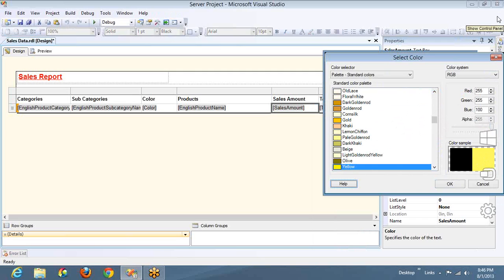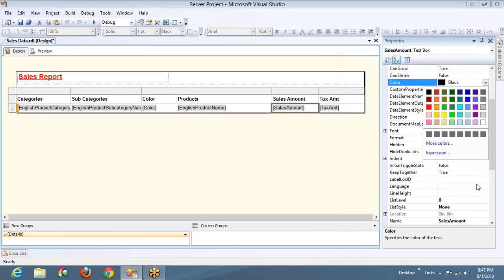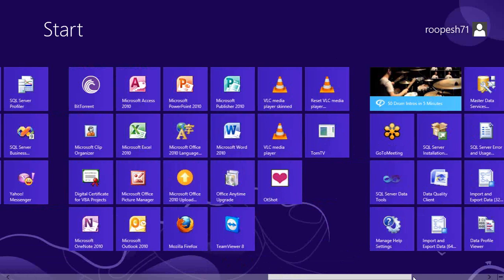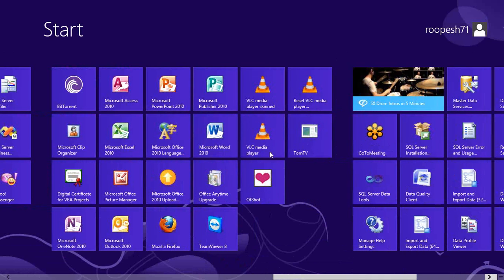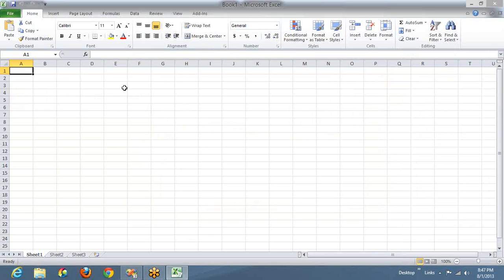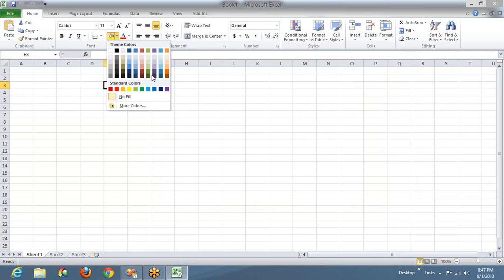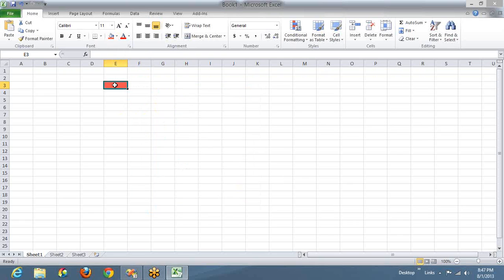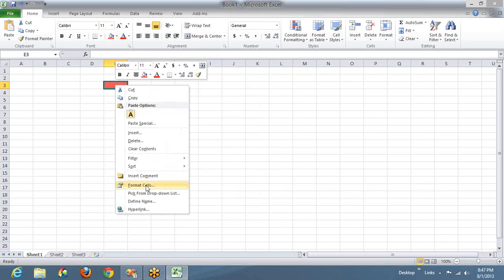If you're good with RGB colors, generally people use an Excel sheet to get these RGB color values, and I'll show you how people use an Excel sheet to get the RGB color values and use them in the reporting part. I have done that in my current project, that's why I'm showing. Let's say I set some color to this. More colors. I set this color, I like this color, and I set it. And I don't know what the RGB combination is. What can I do? I can go to the format cells.